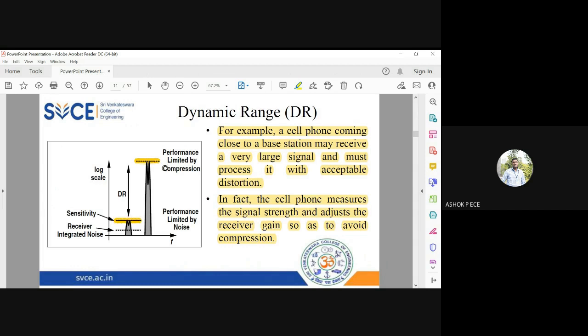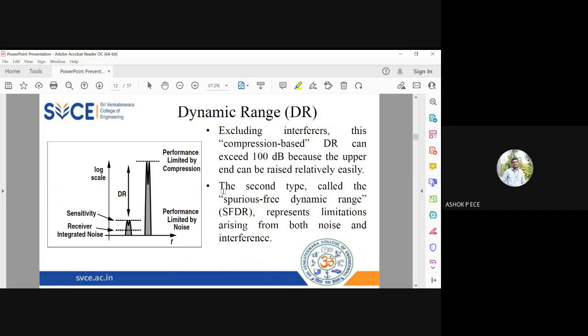So when you're close to the tower, the maximum power is handled. When you are very far away from the tower, but still you are able to receive and make a call successfully, that is going to be the sensitivity. The difference between these two, or the ratio of these two, is going to be the dynamic range. So numerically you divide the power; in logarithm you will subtract the power. That's why I say ratio or difference in power between the maximum power and the minimum power.